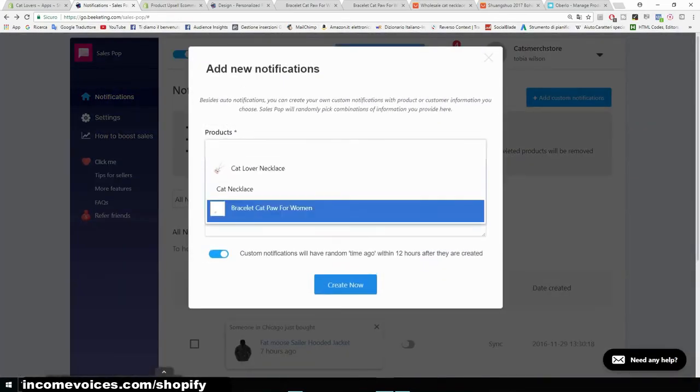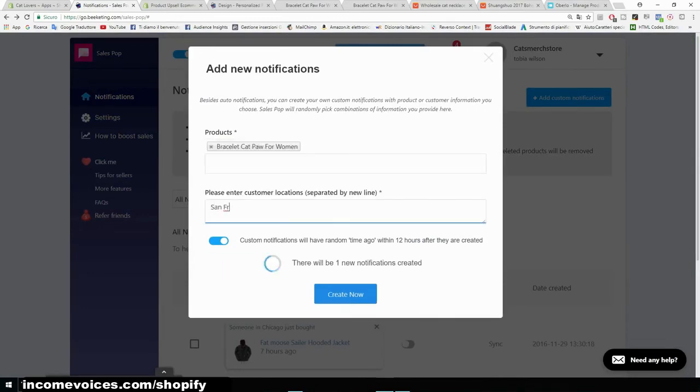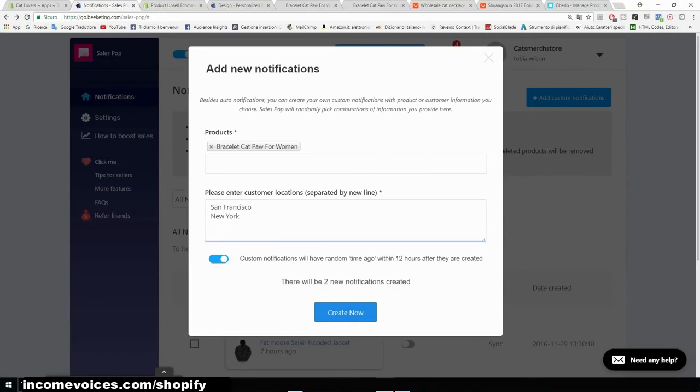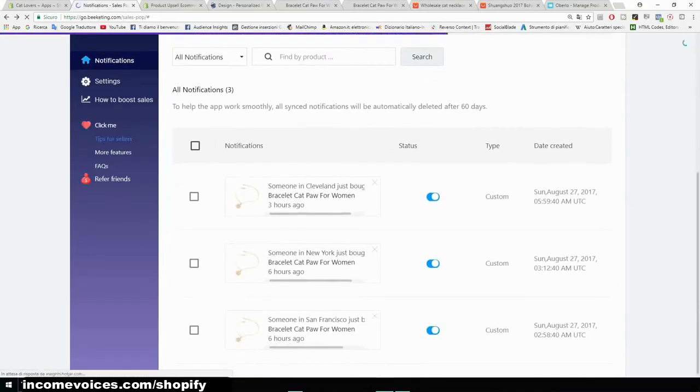I want to add it to our bracelet, and then we can put in San Francisco, New York. You can create a list of all the cities and then create now, and let's see how the notification looks.